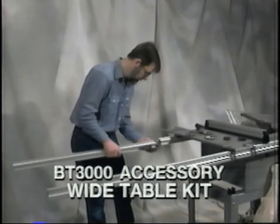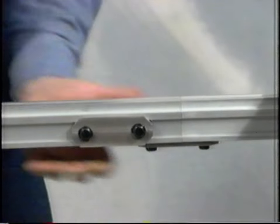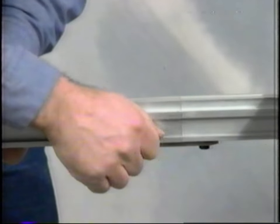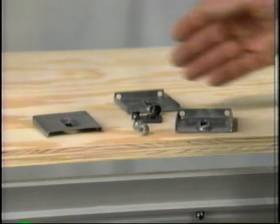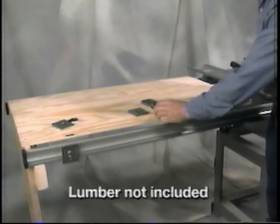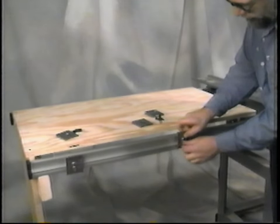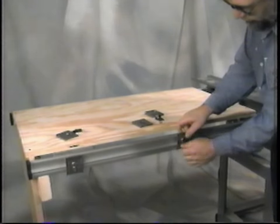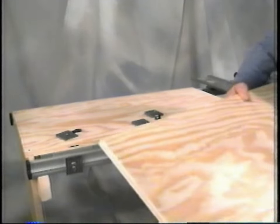To accommodate extra large stock, the BT3000 optional wide table kit provides 6 feet of support on either side of the blade. The kit includes brackets for mounting a utility table made out of standard 3/4-inch plywood. You can build a second table behind the blade to serve as an outfeed surface for large stock.